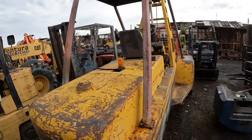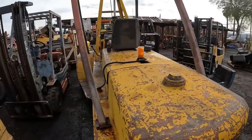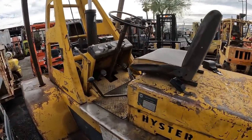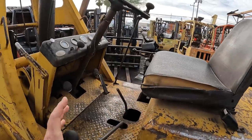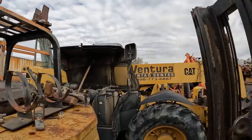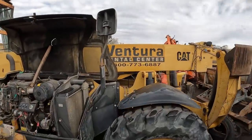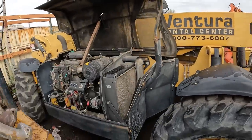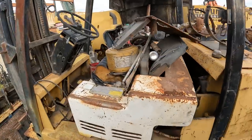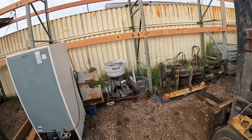Check this thing out. This would make a gnarly squeeze. I don't think you would like it though, for the squeeze. Huh, wild. He says it runs. What that means to Manny, I don't know, but he says it runs. This place is just full of everything. There's a telehandler. This thing looks like it will never run again, just parts.